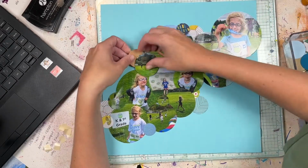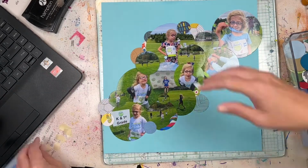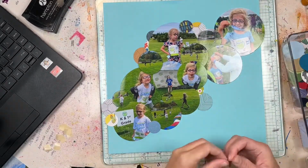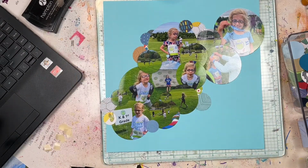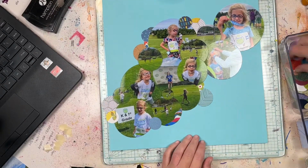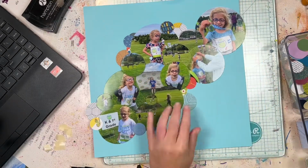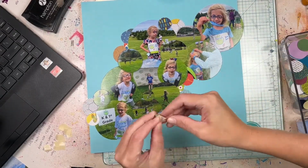So it's really just kind of fun to play around and see where everything is going to fit, and where I want it to go, and how to best build everything out, what's going to be flat, what's going to be popped up. So I really encourage you, if you are considering doing this, or any time you want to sit down and scrapbook, just experiment, you don't have to adhere anything down right away. It's really about, especially with stuff like this, finding the white space, finding the corners, and building out from there.